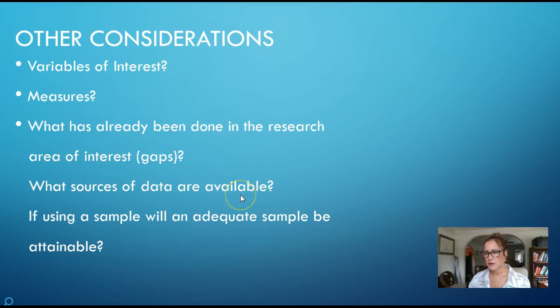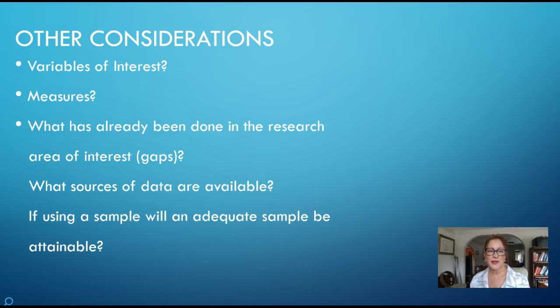Maybe you want to do a chart review, for example, and you want to compare patients who are nonverbal at the end of life with those who are verbal, and you want to see if they're getting less medications, because the squeaky wheel gets the grease. But the problem is, is there going to be information on the chart telling us whether the patients were verbal or not? It might not be. Nurses might not be consistent in documenting that item. So those are the kinds of things you have to think about.